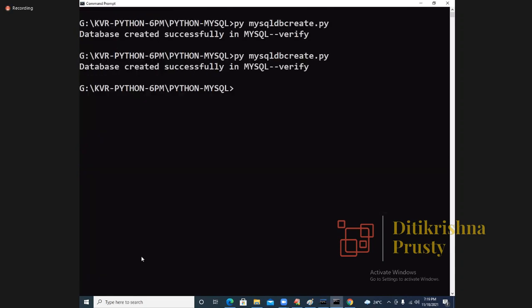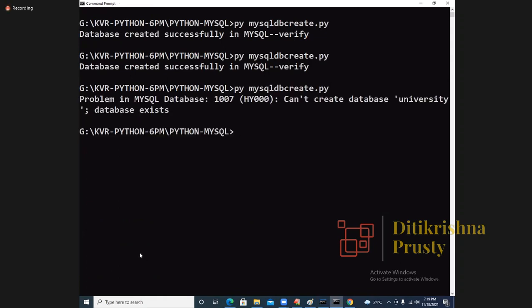If you run the same thing again, the exception says problem in MySQL database, you cannot create database, university database already exists. You cannot create it again. Right, students? Is it understandable?